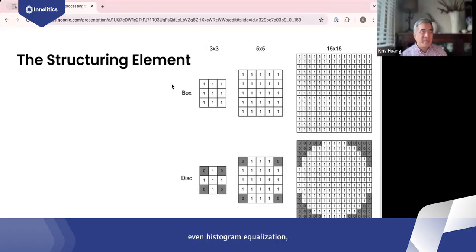When you think about even histogram equalization, it's kind of a weird thing because you're increasing the contrast between a lot of things. But at the same time, it's also compressing things too. It's trying to maximize the amount of information being conveyed, but without actually changing the data, which is kind of strange because histogram equalization is actually reversible.